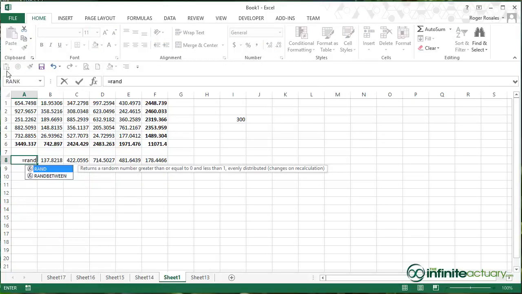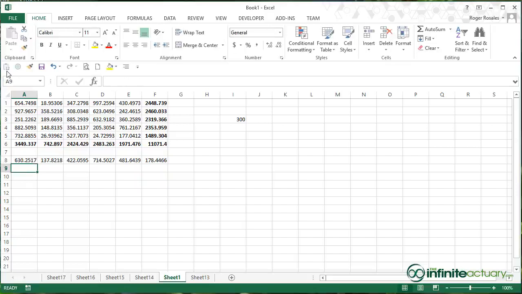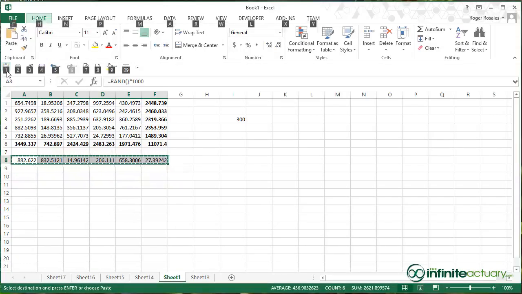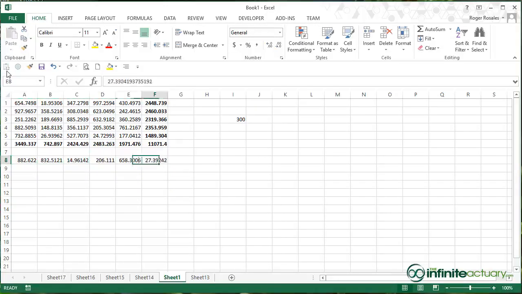So one more time, random times 1000. Now, there's the formulas there. I don't want the formulas, I want the values. So I press Control C to copy, Alt 1 now. And there is that keyboard shortcut. Very key to use your quick access toolbar to shorten up your keyboard strokes. So I encourage you to pick your most popular commands, try to explore this a little bit, add some new commands in here, and then now you have a whole menu of keyboard shortcuts that you could use.